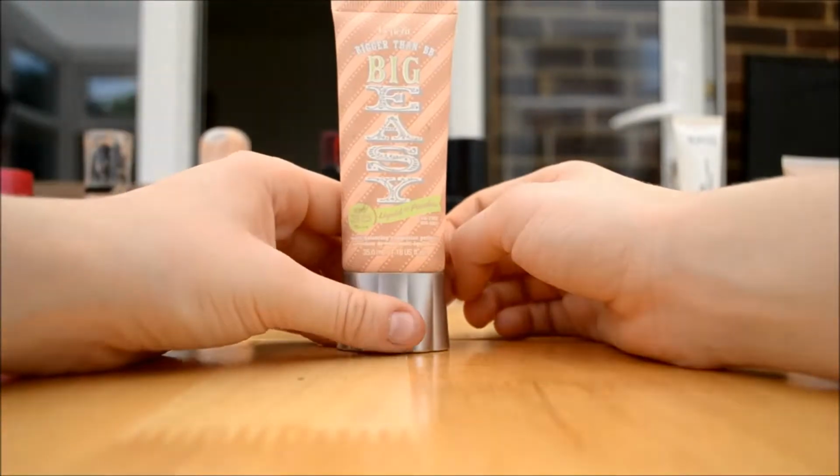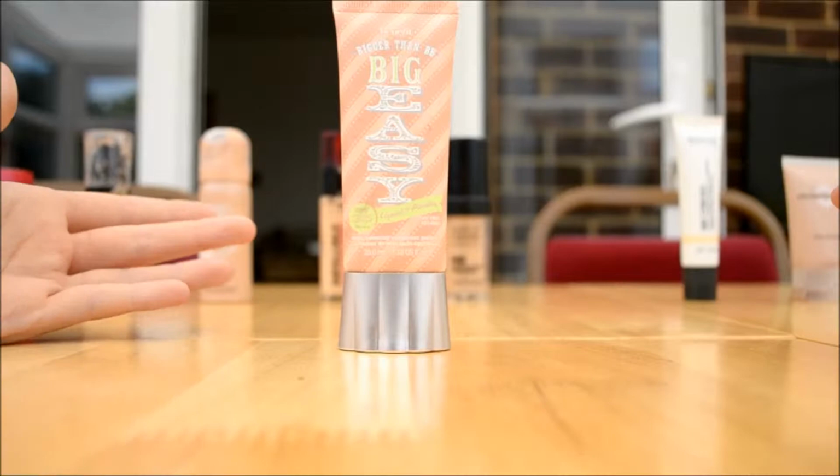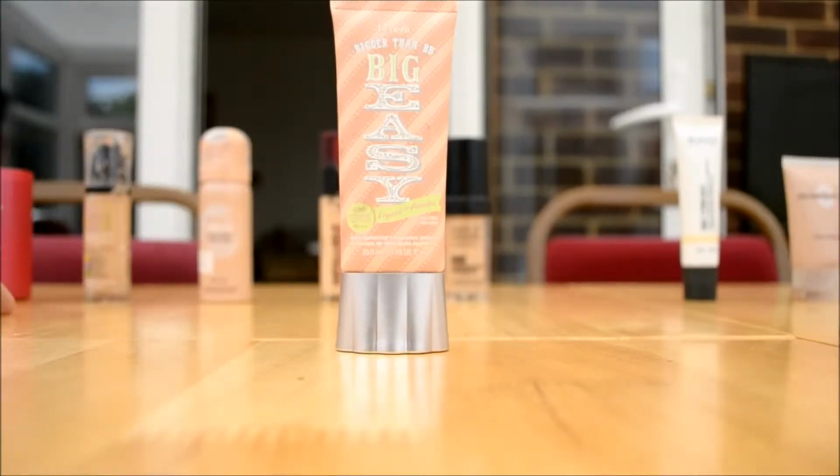This is a lovely BB cream, as it's a liquid to powder, so if you forget your powder, like even with this, I still like to wear a bit of powder because I do suffer with oily skin quite a bit. But if you forget it, no worries, because it does give you a powdered finish. The only problem is, if you have dry skin, do not use it, because when it goes powdery, it will show your dry skin, and it really defines it.